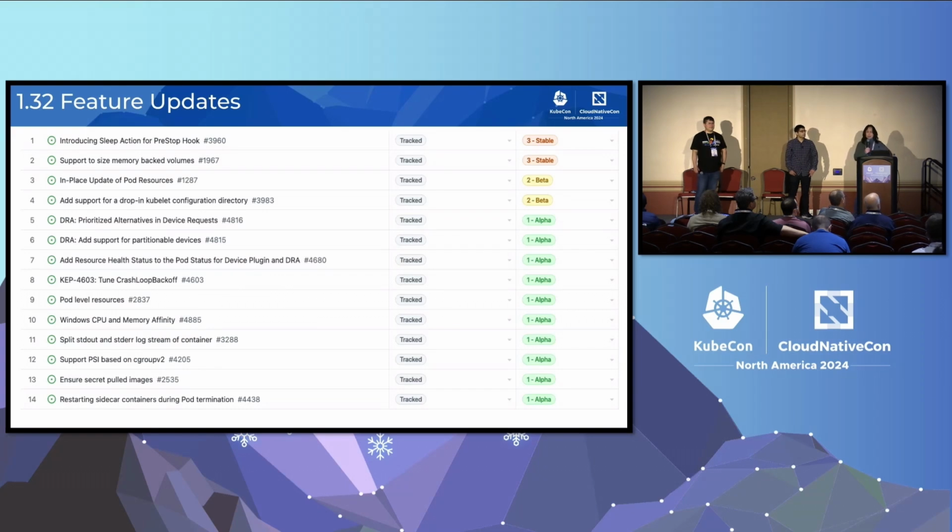One of the big focuses for SIG Node is to give you more power and flexibility for resource management on your Kubernetes cluster. You can see from this table that it highlights all the key features we've developed over this development cycle, ranging from alpha to stable, across various areas.